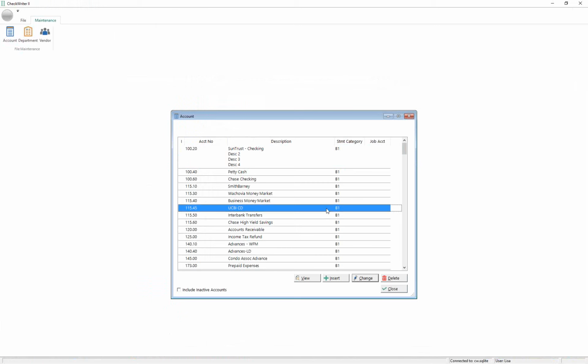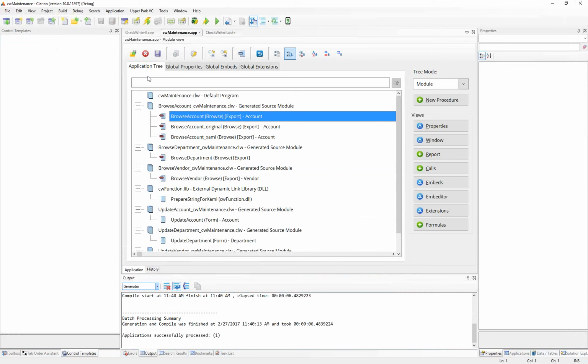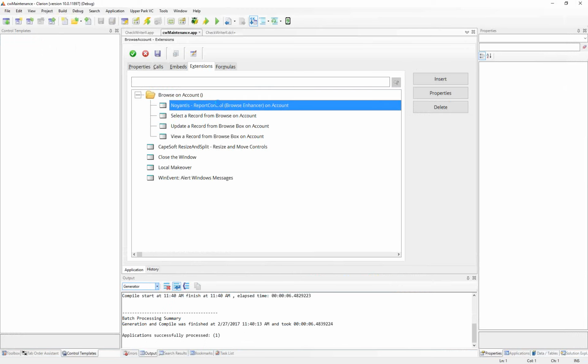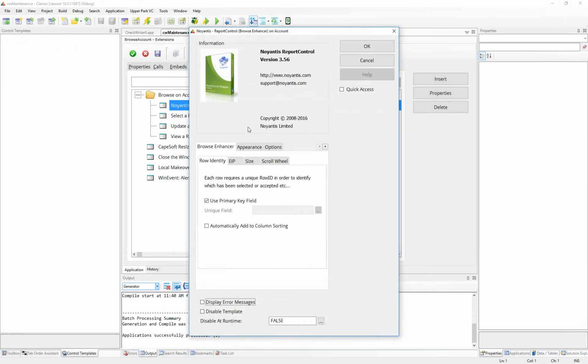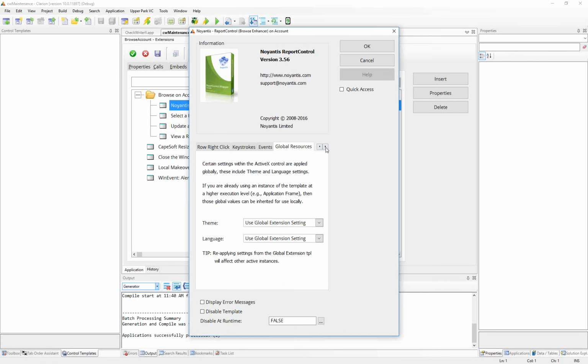Okay. Can I just look at the settings on your report control? Because it might not be taking the actual color settings from the global extension. So on that procedure, I think it's something like second to last tab, and it'll be global resources, something like that. Oh no, they're set to use.